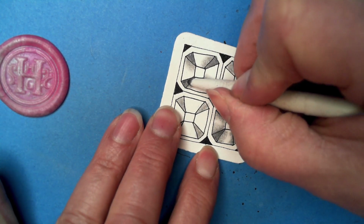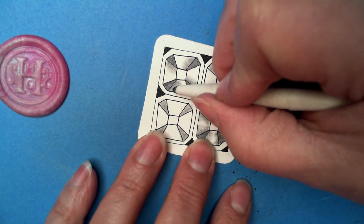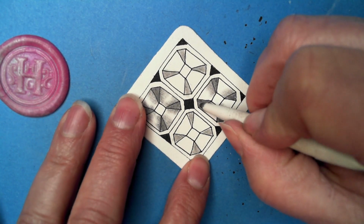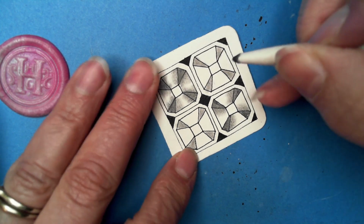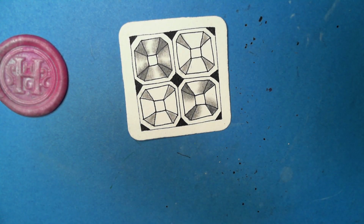Now here's something too. You could bring this in a little bit more, or you can just leave it like that. There's some motion. Now I have to do the other two, because they can't just be left flat like that. Or can they?